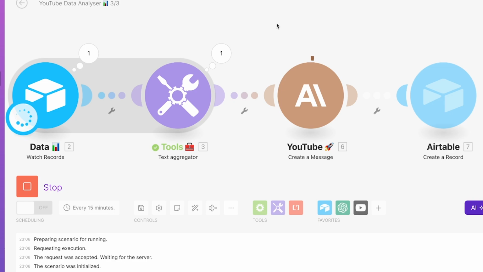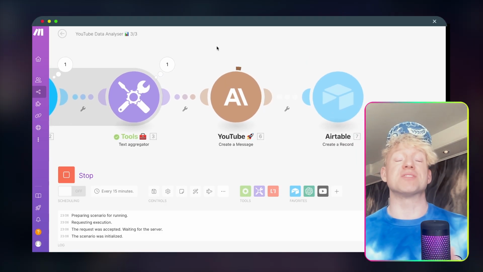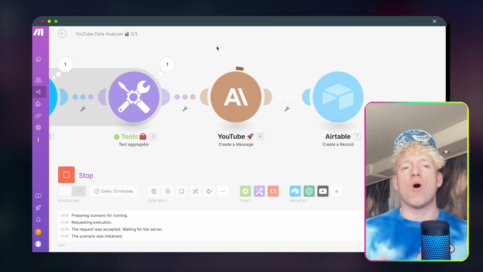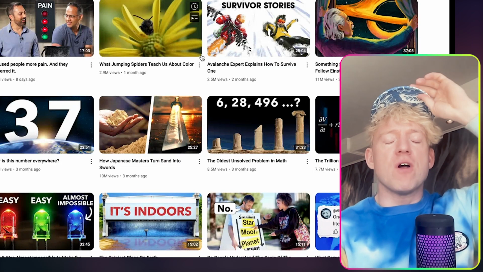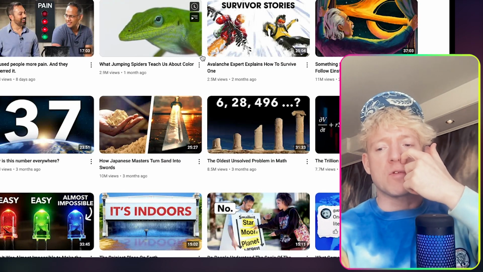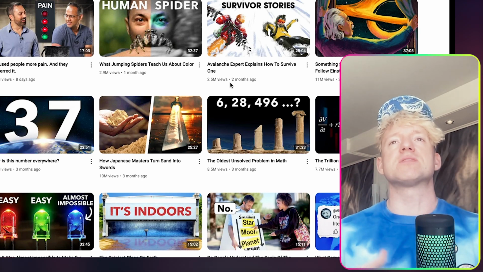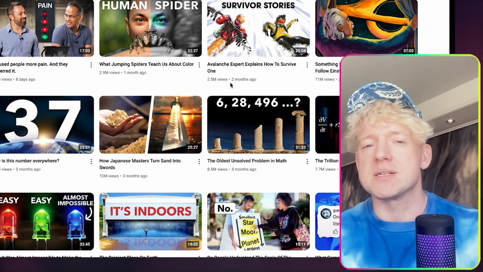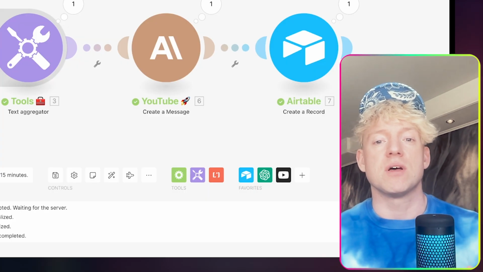Now check this out. Come to this part of the process, it grabs the records, we get the data, and then we're going to analyze all of the information to create some suggestions about, based on all those individual data points, what observations we can find. Now let's just take a step back while this is working beautifully in the background for us. It's just a phenomenally, really epic automation, and if we can get clever and sophisticated with how we're using data to make better decisions, I really think it's going to be game changing, because we can analyze data at a level that I've genuinely never seen anywhere else on the internet yet.